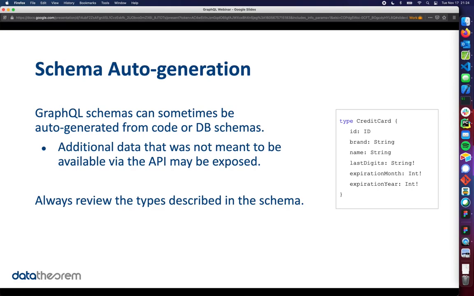And there's an example of this here, very basic, where a schema that was auto-generated exposed credit card information. Because again, it's auto-generated, it just took whatever was in the code or the DB schema and then made it available as an API, which is very convenient. That's why you would use auto-generation, but at the same time, if you're not reviewing the schema, making sure everything that's in it is meant to be there and to be exposed, you could disclose private data, as is the case here. So it goes back to the schema: reviewing what's in the schema, the types that are described in it, because the second a type or data is described in the schema, it's available via the API, which is by design.